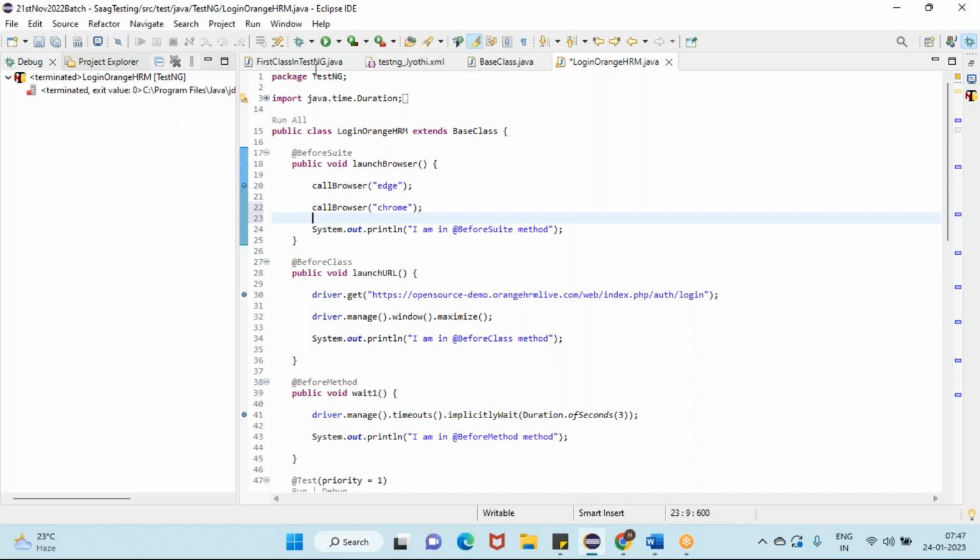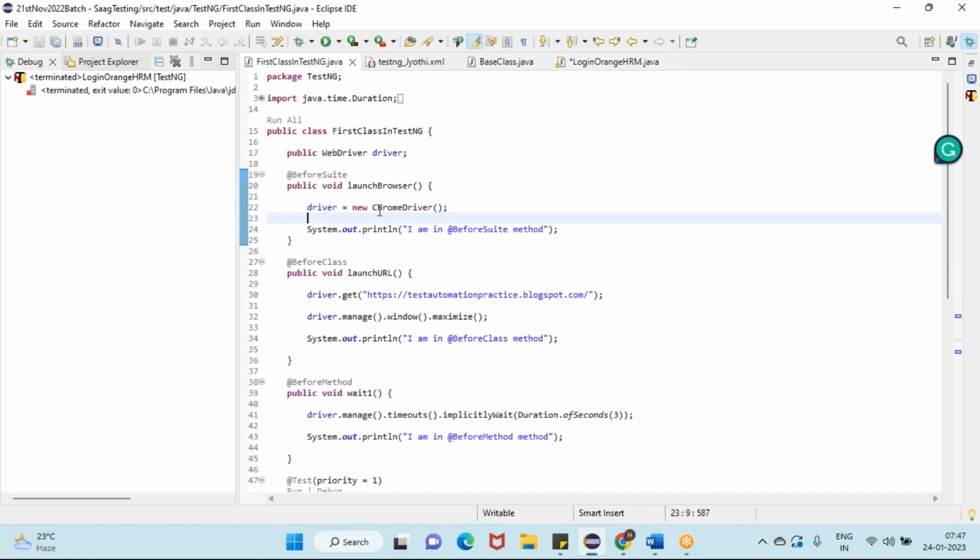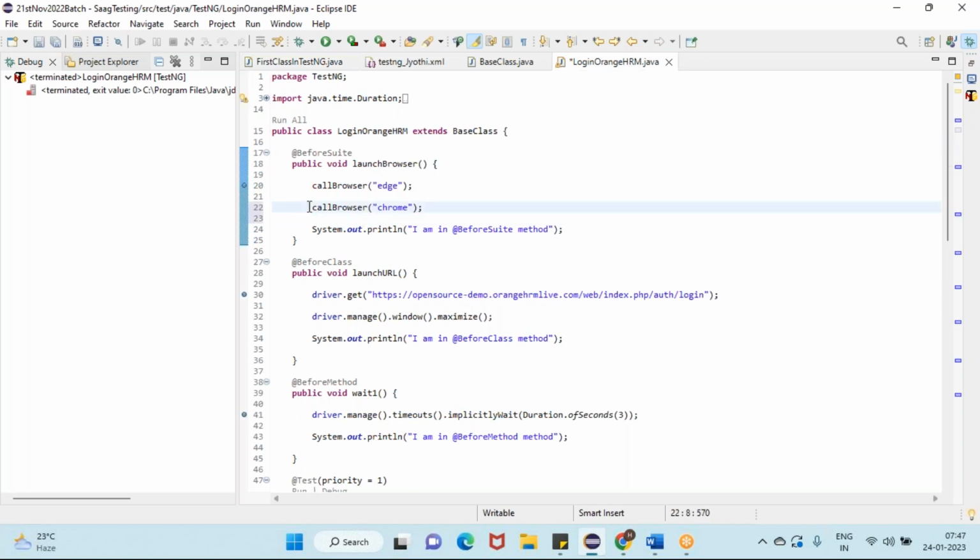Cross browser testing means, see here in the first class we are using Chrome driver, right? And in the login class we are using Edge. So this is nothing but cross browser testing. We are executing different test cases in different web drivers, I mean different browsers.